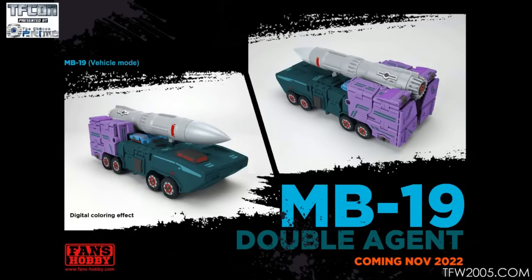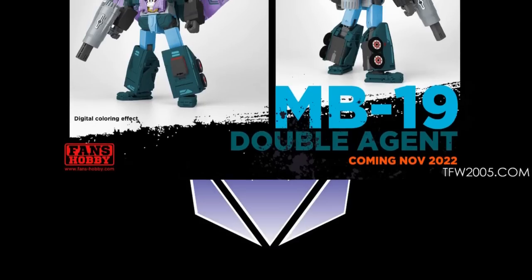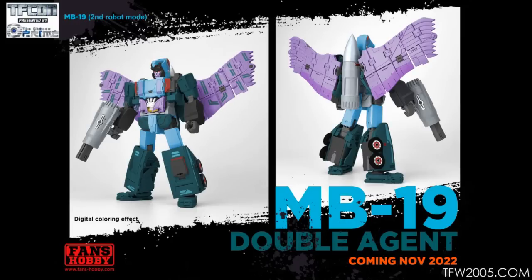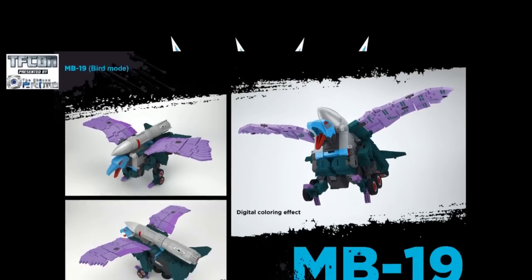It's not like it's new, so we won't spend too much time on it, but here we go with some wings, and you can see the front and the back and all that kind of stuff. So that looks pretty cool there too. Double Agent. And here's the bird mode. So triple changer and all this kind of stuff.